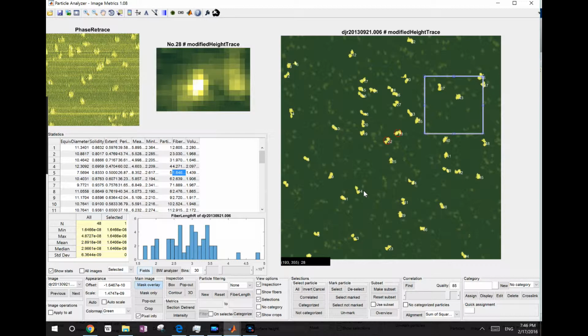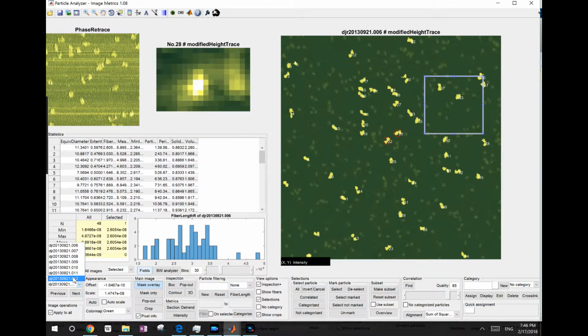All right. So right now I'm only selecting the particles in this one image. If you want to select particles in all the images, you can check this box, select apply to all. In this case, when you select all the particles, you basically select particles in all the images. Right now we have about 7 images.